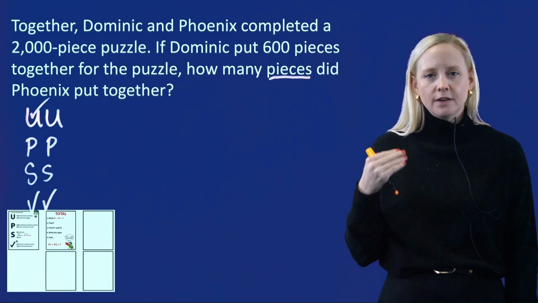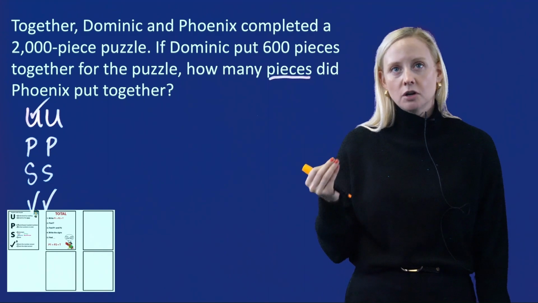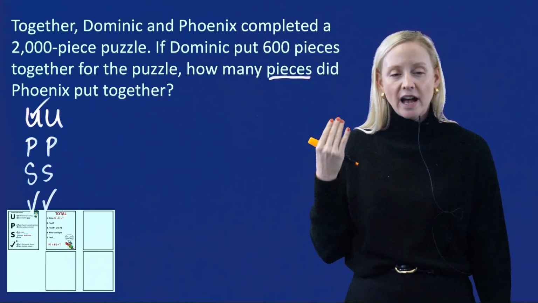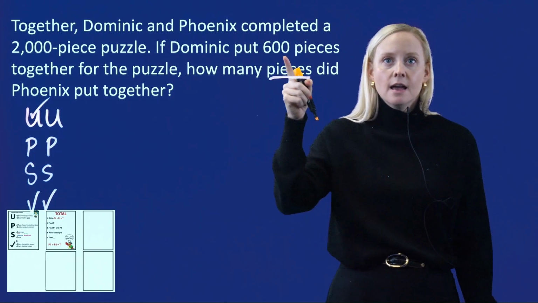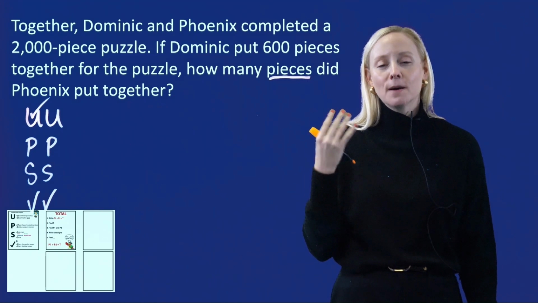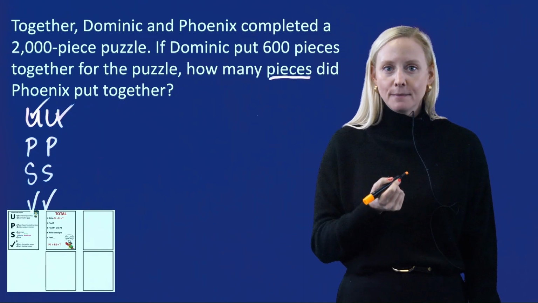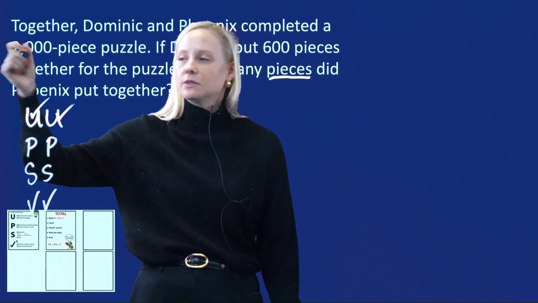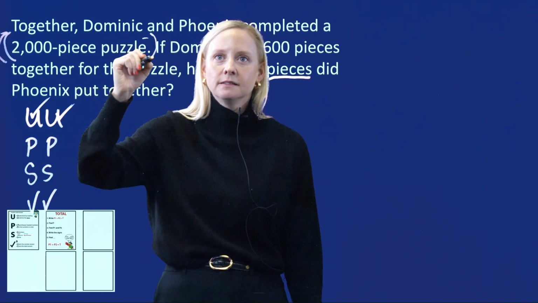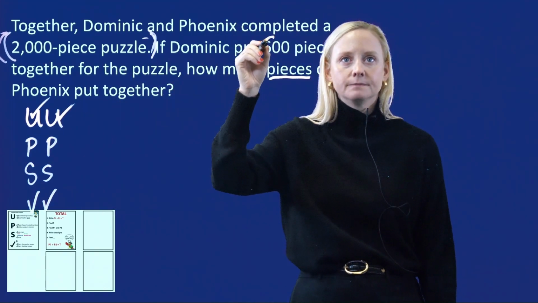Now I'm going to check for irrelevant information. I'm going to scan our problem for the numbers and make sure that all of our numbers are talking about or related to pieces and puzzles. So here, my first number is 2,000. Well, that says 2,000-piece puzzle, so that's related. And my next number is 600, and this says 600 pieces. I know that all my numbers are about my label, so I can check off my U. My first P is to put parentheses around needed numbers. So let's scan our numbers. Our first number is 2,000. That's related. So I'm going to put parentheses around 2,000. And again, I'm putting them around the number in the word. My next number is 600.